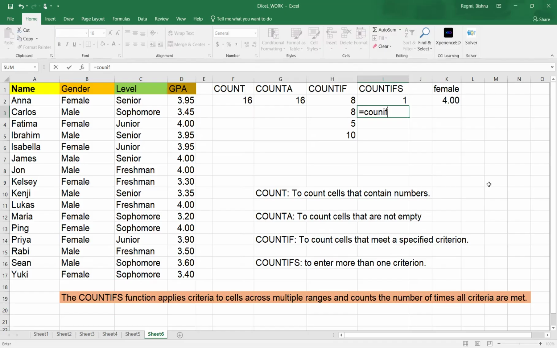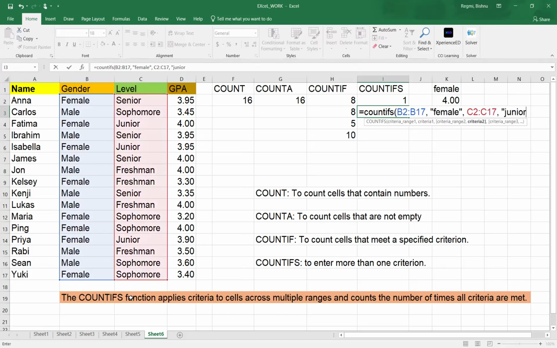COUNTIFS, and then you go to gender, and then we go to female, and then we go to level, comma, and then we want to see junior level, and then comma, and then we want to go to GPA, and we want to specify, you can type here, a GPA of more than 3.50, and then you close the inverted comma and close the parenthesis.